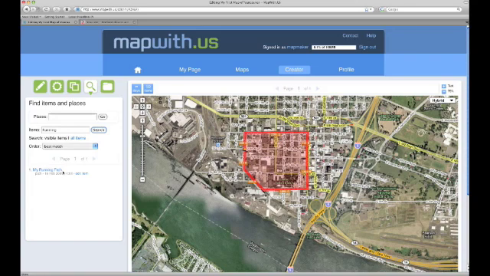To clear the search, we can either refresh the page with our web browser or clear the search terms and do another search. Now all of our items are listed again. Notice that by default, only items that are currently visible on the map are shown in our results. To change this, we can click on the All Items link below the Items search bar. Now all of the items on our map are listed in the results.